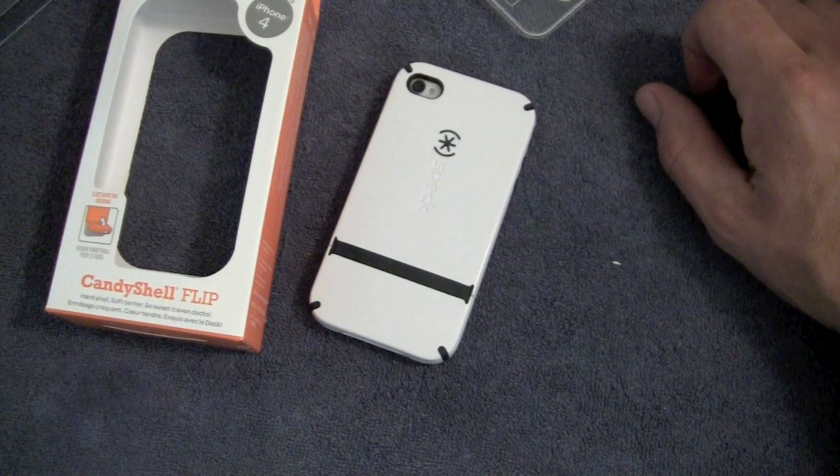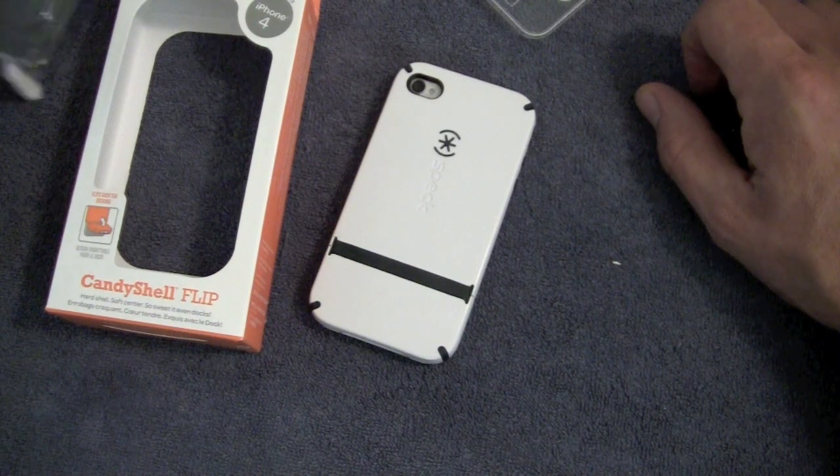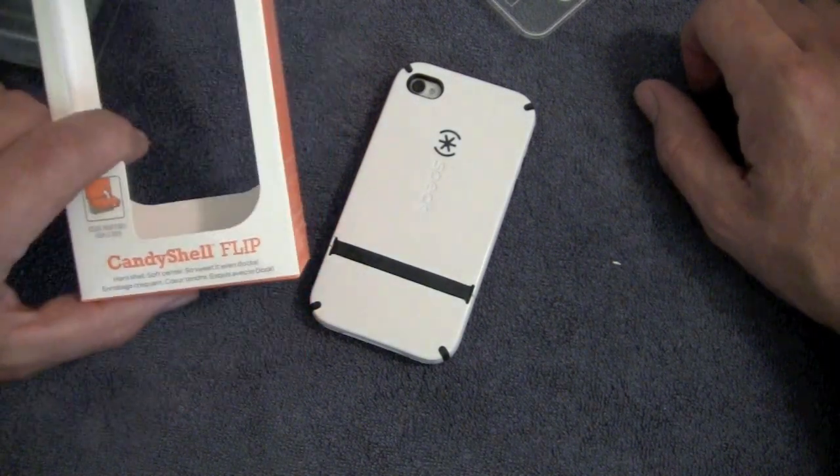There you go, that's pretty much going to do it for my review on the Speck CandyShell Flip for the iPhone 4.